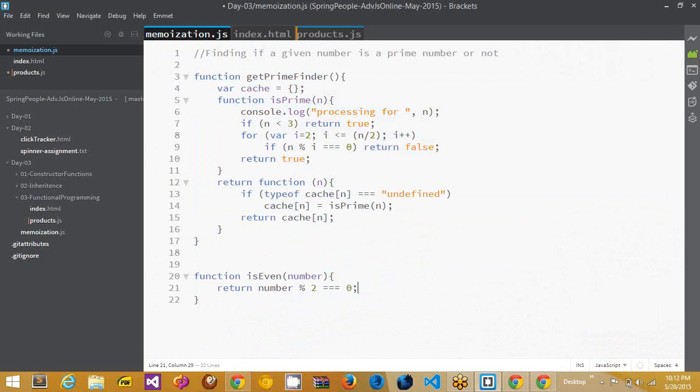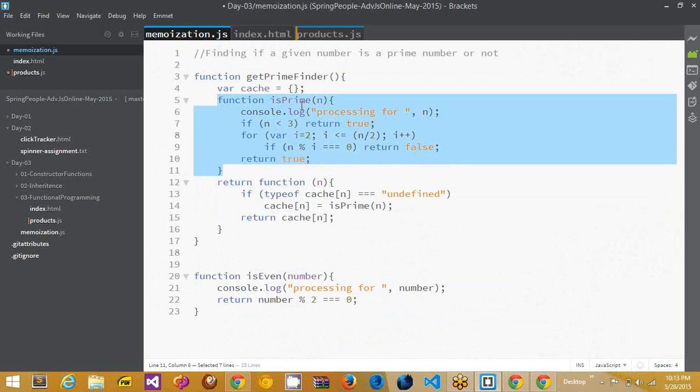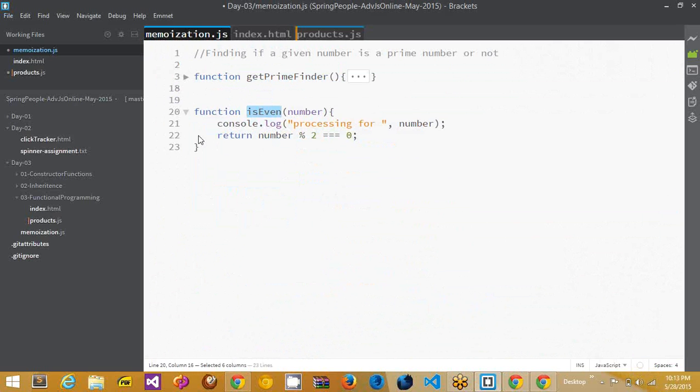Okay, very good. But I want to cache the results of this. So console.log processing for, comma, number. We have written this. But the way I was able to remember the results of the isPrime function, I also want to remember the results of isEven. So I almost have to repeat the same stuff once again.